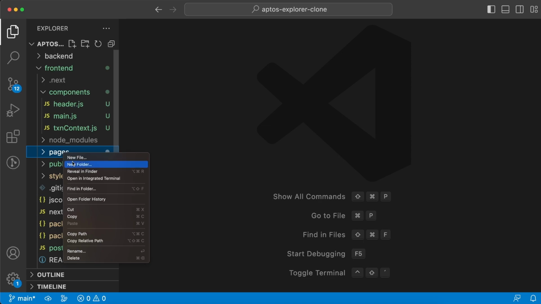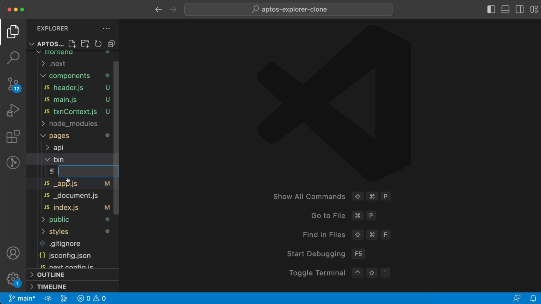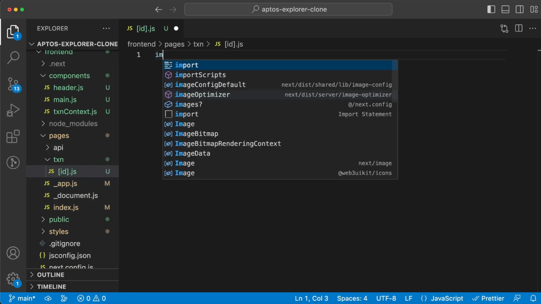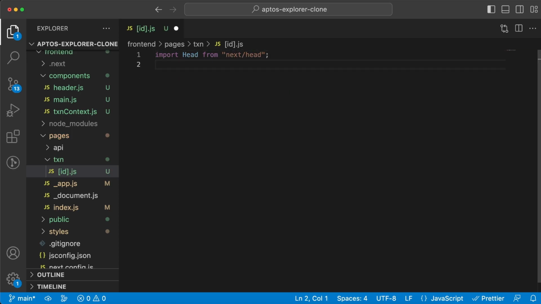We're gonna set that up by going to the pages folder, and we're gonna create a new folder and call it transaction like so. And then we're gonna add a new file, but we're gonna add square brackets, add ID within there, and then .js like so. So in here we can import head from next/head. Then we're gonna import the header, which is the component we created earlier. So it's gonna be from components header.js, and then we're gonna import another component that we haven't created yet, but that's the one we're gonna create very, very soon. So it's gonna be called transaction like so.